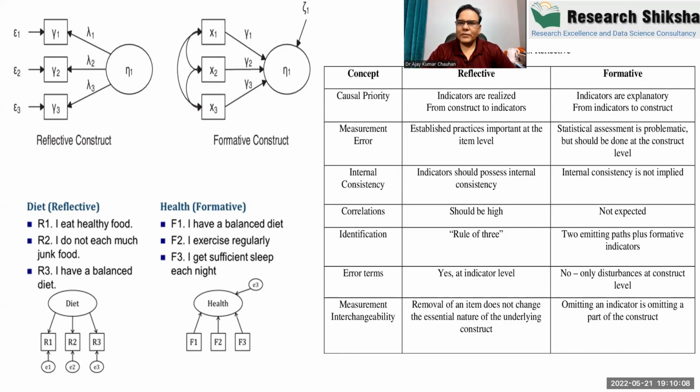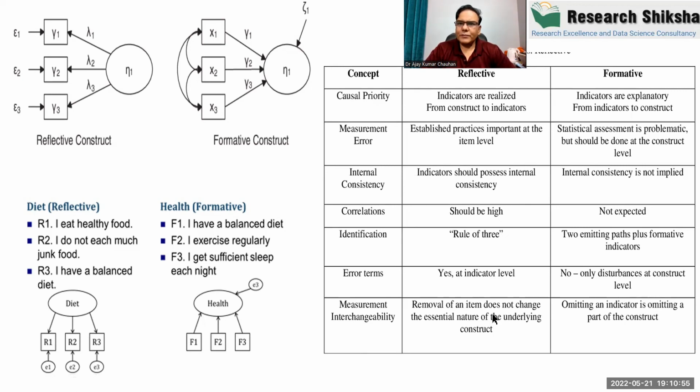So how do we define the error terms? Error term is the difference between actual value and the predicted value of dependent variable. Now, if I ask you, in a formative construct, what is the dependent variable? The answer is the construct. So the error term comes here, right? In a reflective construct, the dependent variables are the items. So errors are coming here. This is the basic difference between formative and reflective constructs. Error terms in reflective are at item level, in formative at construct level.